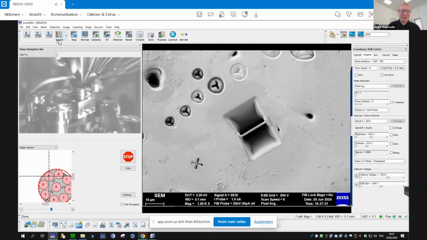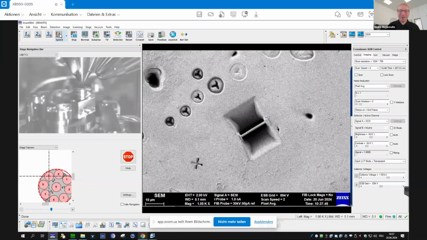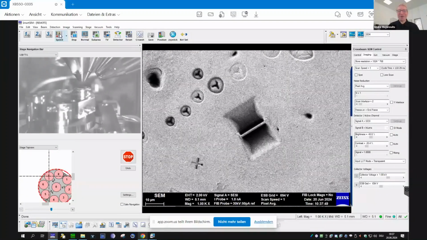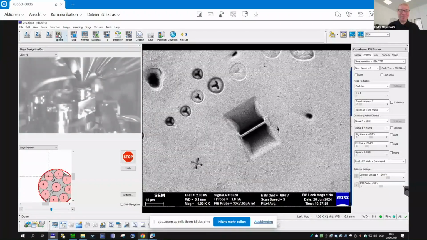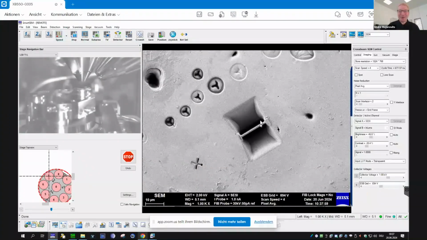Likewise, I have this speed button here, which if I click with the left mouse, it will increase, and that's what I'm doing now. I'm clicking with the left mouse button, and this increases the scanning speed. Okay, so now I click more and more, and I click another time, and it's really a fast scan. And if I click with the right mouse button, I can reduce the scan speed. So these are really quite handy possibilities to influence parameters, and I have this possibility not only to link the mouse wheel to functionalities, but the left mouse button or the right mouse button, and then evoke an action.